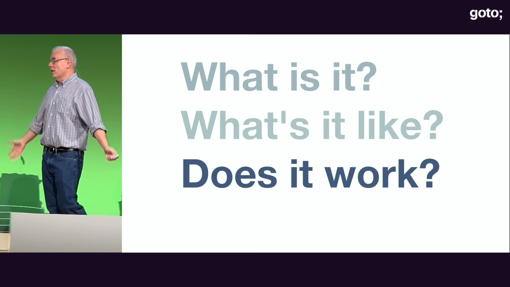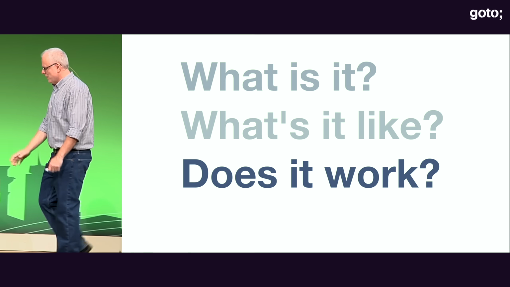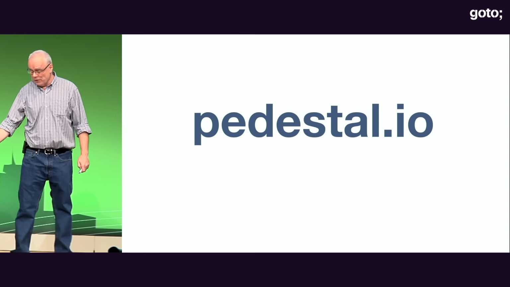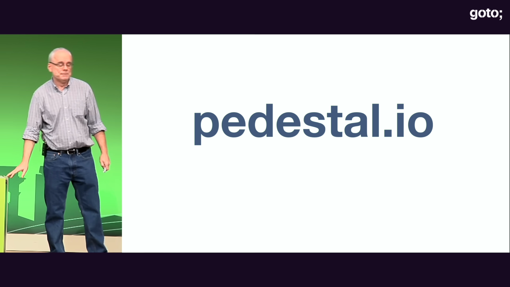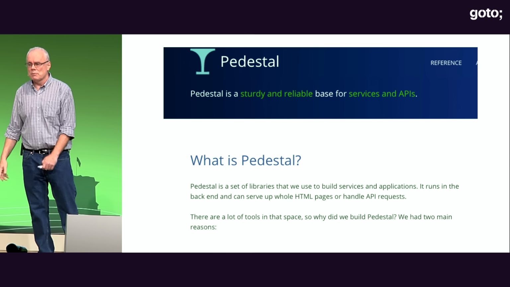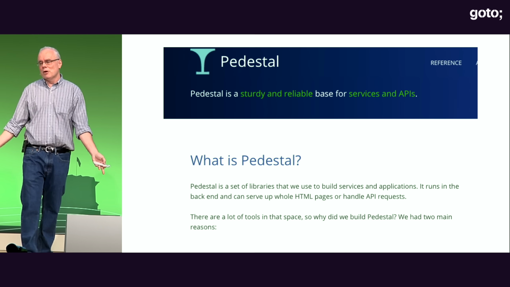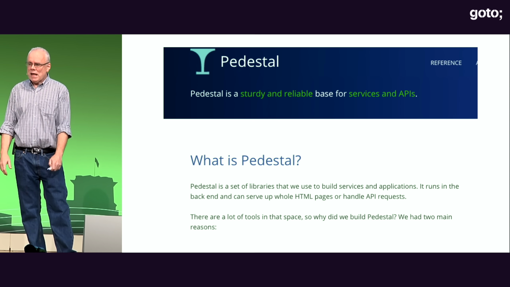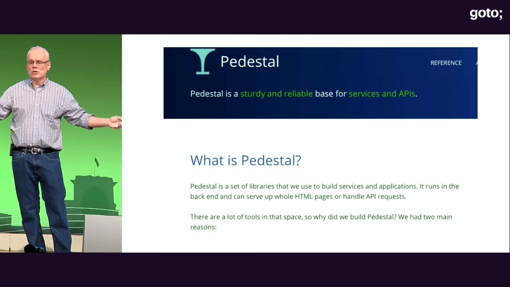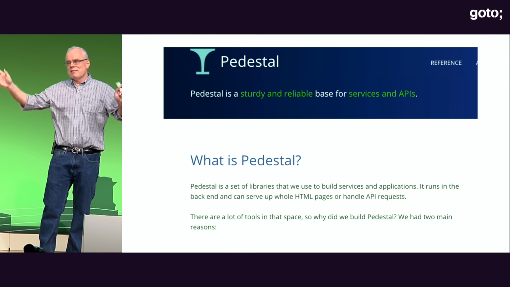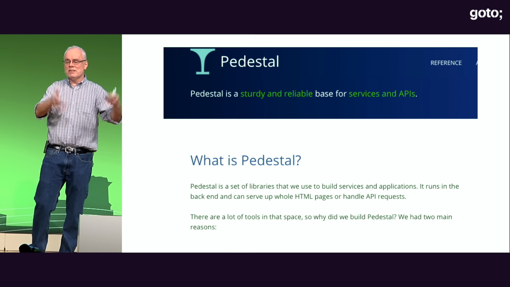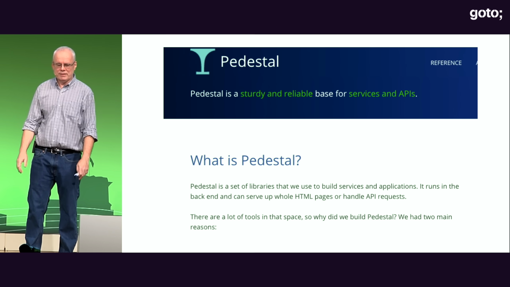So does it work? I think that is the final question I want to try and answer. And for that, I'd like to introduce you to Pedestal. Pedestal is a library, or actually a set of libraries. It's produced by the company I work for, Cognitect, and it's open source and widely used in the Clojure world. So forget about the fact that it's produced by my company. That's not really important. It happens to be a production library that I'm familiar with.